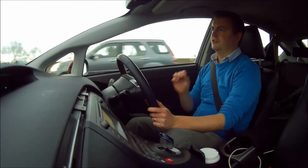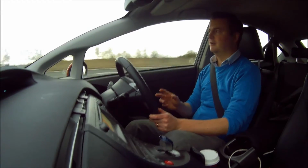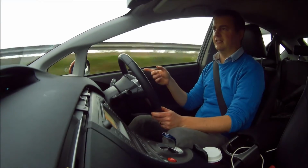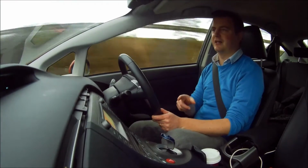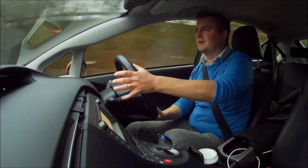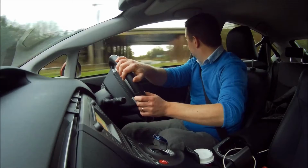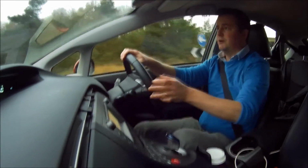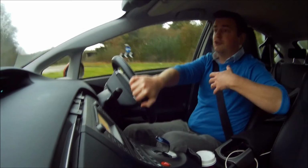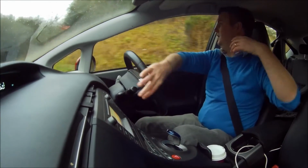However, there's no way of getting away from it. A Toyota Prius, if you ask Brad Pitt, it's groundbreaking. He owns one, so does his ex-wife, Jolie. She's on the market. Just keep that in mind, gentlemen. If you want to own one of these cars, you're going to be buying into something that has set a precedent and created a market for the hybrid energy systems.